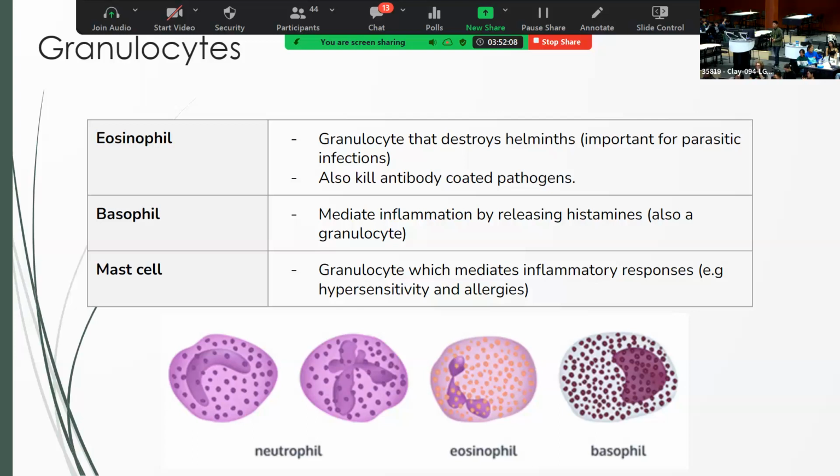There are the basophils. They mediate inflammation by releasing histamine. This is also to do with allergy. In people with allergy, it's interesting to know that their granulocytes are activated. They release way too many alarm signals when it's not necessary. For example, when you have hay fever, pollen just enters your nose. There's nothing to attack, it's nothing dangerous, but it releases histamines and other pro-inflammatory mediators anyway, and that causes the immune reaction. And mast cells, you can consider them very similar. They just release granules and that kills the pathogens.